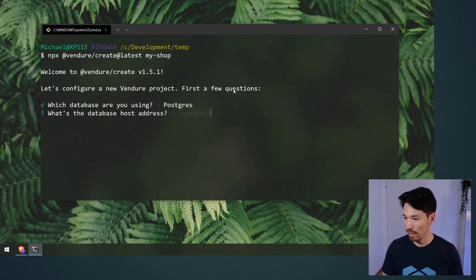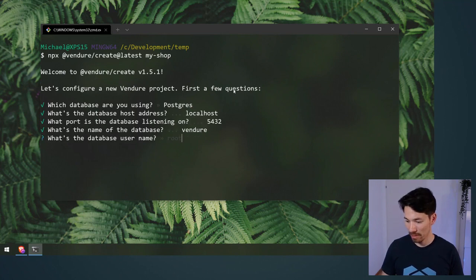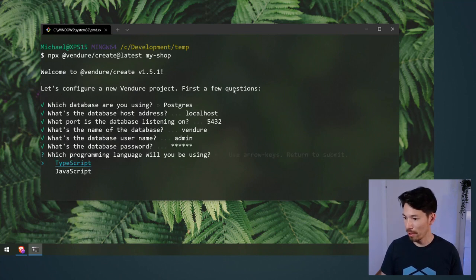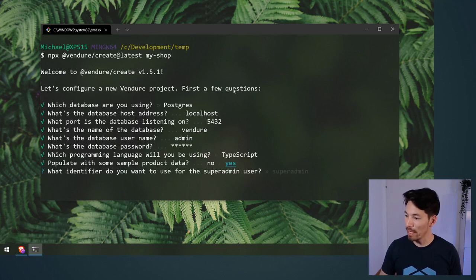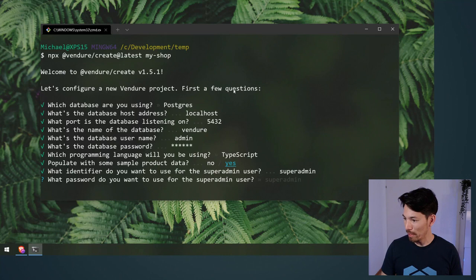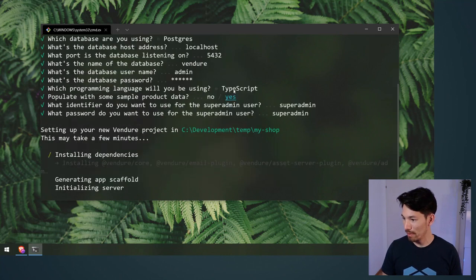We'll choose Postgres, make sure we're pointing at the right place, and let me just check the credentials that we're going to need to use here. Okay, I hope I got those credentials right. Let's use TypeScript and let's populate with some sample data. The super admin credentials we'll leave.